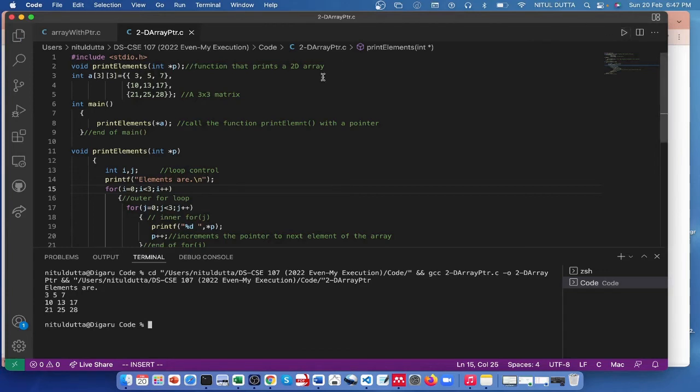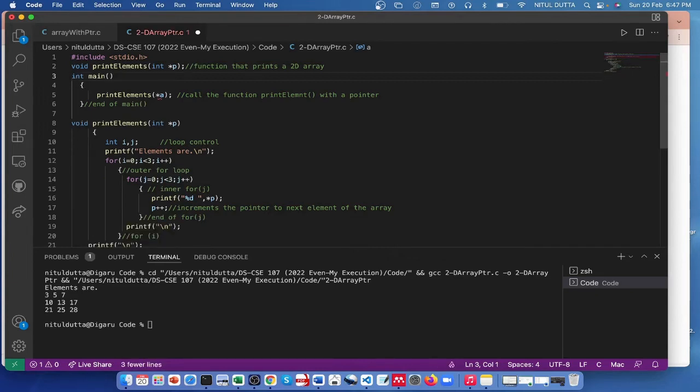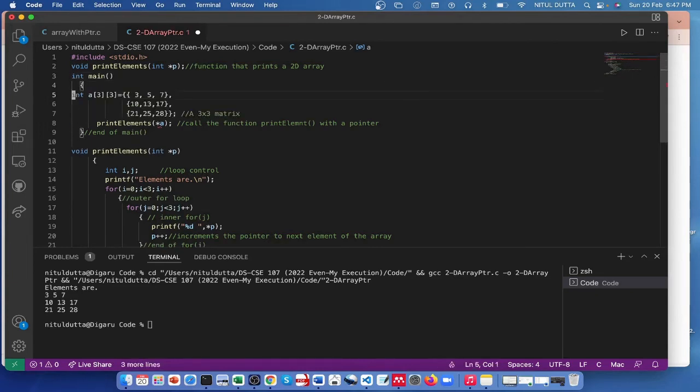Okay, so what I can do now, if it is the case, then this declaration, let me put it inside main, then let me print here p. So inside main, I'm declaring this, it now becomes a local variable. It should not be visible to the rest of the program.